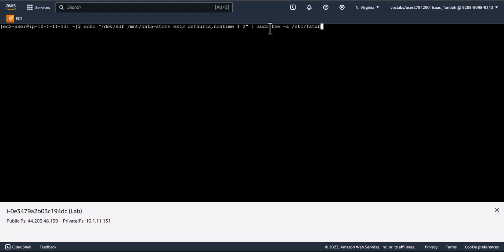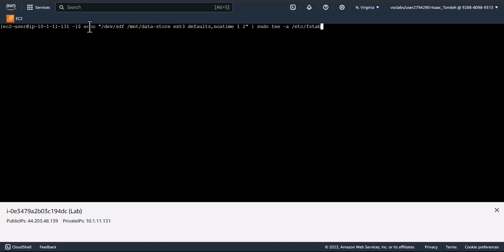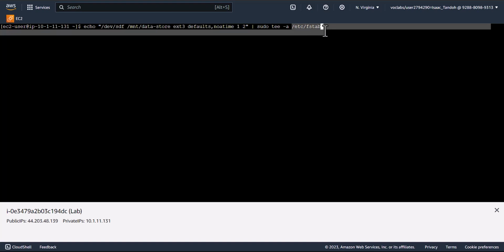Now let's start from the right. The sudo is, as we all know, the superuser role. What tee is doing is reading from its input, that is the output of this echo command, and then writing it to this file. So, translate the output of this one and use it as an input here.